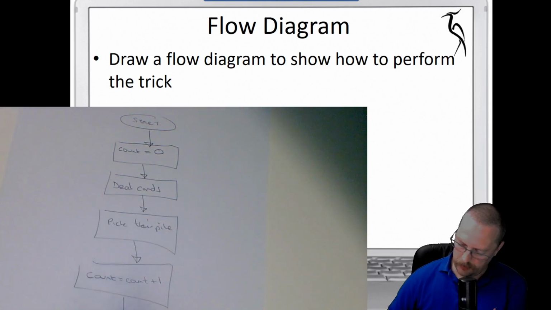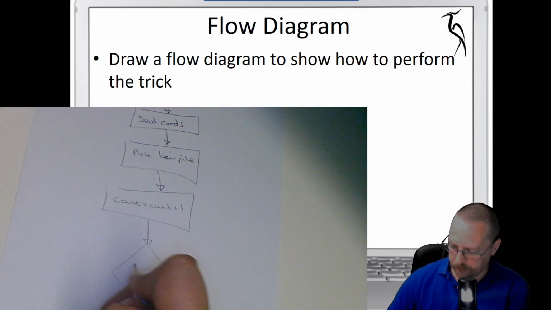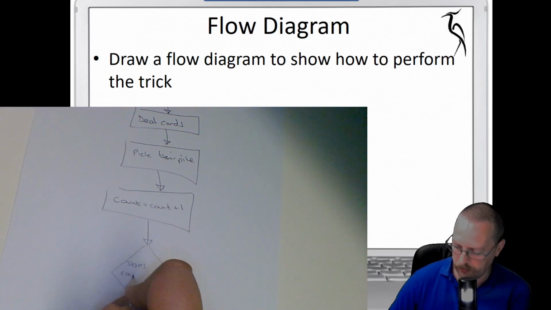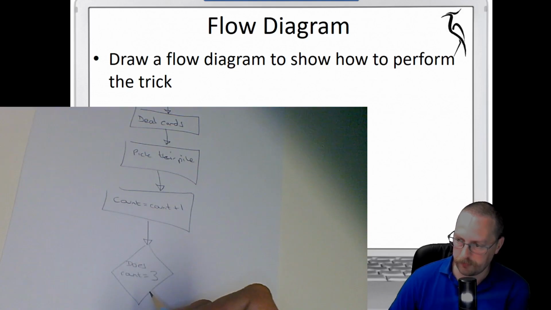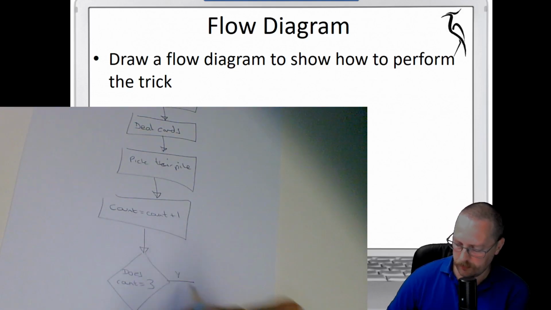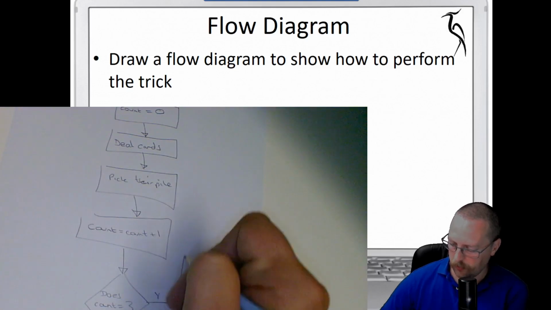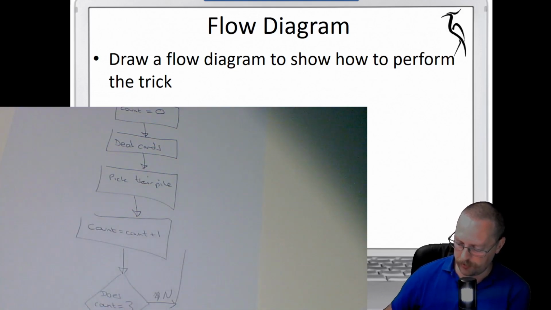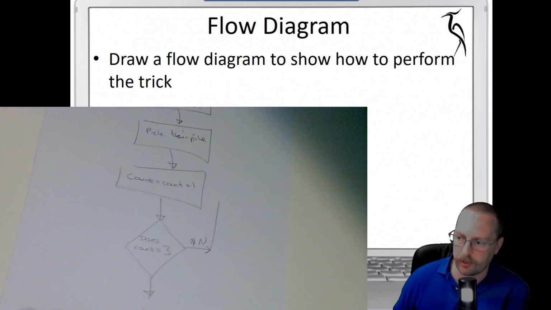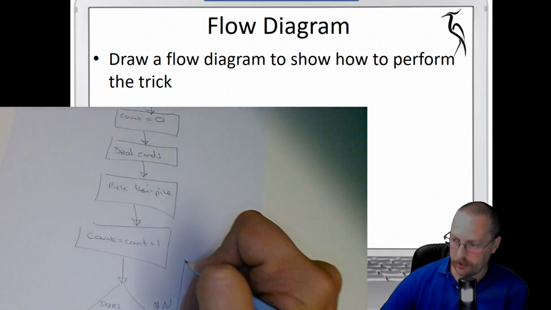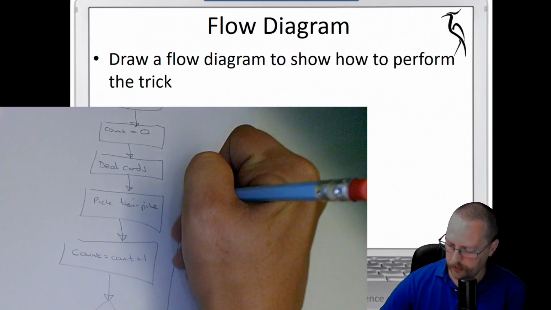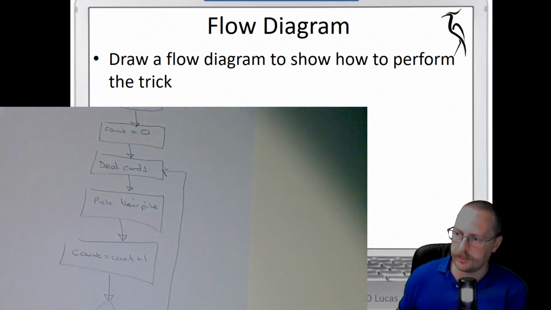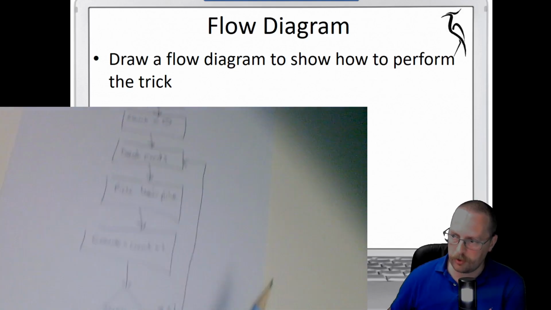Now we can have a decision: does count equal 3? If it does, it goes on to do something, and that's where you're going to complete this flow diagram. If it doesn't, this goes back up to deal cards.